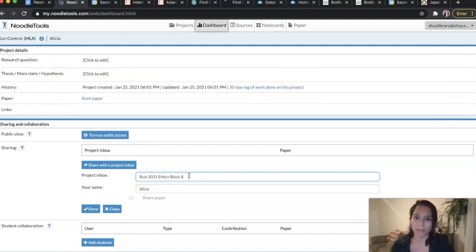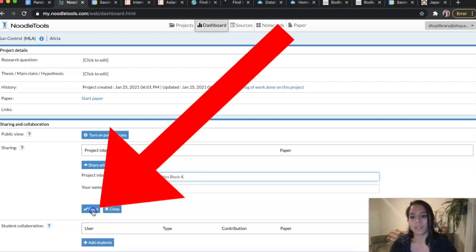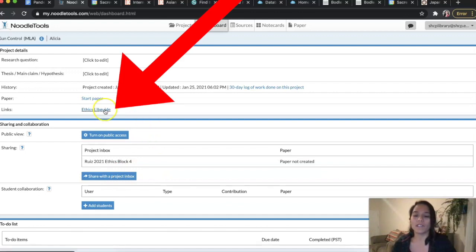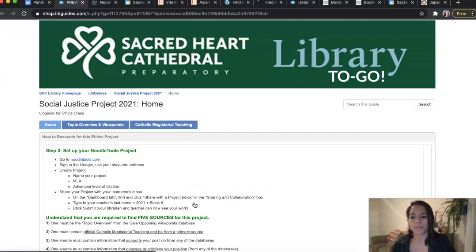If your teacher is Miss Baldanzi, then it would be Baldanzi 2021, Ethics Block whatever. Make sure you take care of that. And we will click Done. Okay, so now my teacher and I, the librarian, can see it. Well, you know you have done it correctly if once you click on this, it'll lead you to this LibGuide.